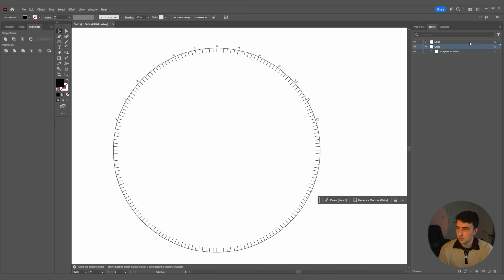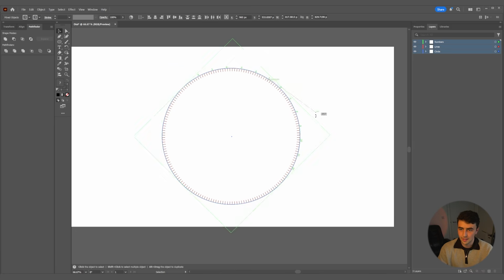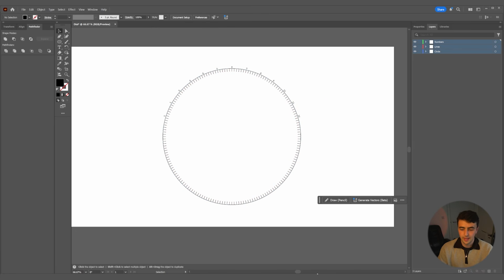Okay, that's looking good. So we're going to add in a new layer here, just bring it to the top, then select all of our numbers, and then just put them in this new layer and call this numbers. We have all of our 3 layers there sorted, and if we were to rotate this, they're all going to be perfectly aligned, so it will just rotate seamlessly. And we can now hop into Photoshop.